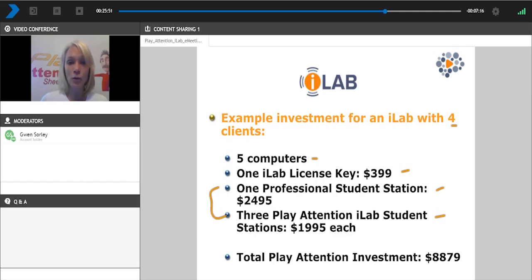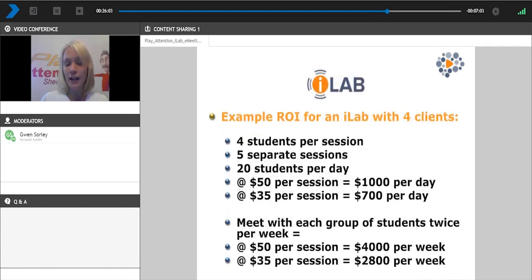So that allows you to work with 4 students at one time. Your total investment at that point would be $8,879.